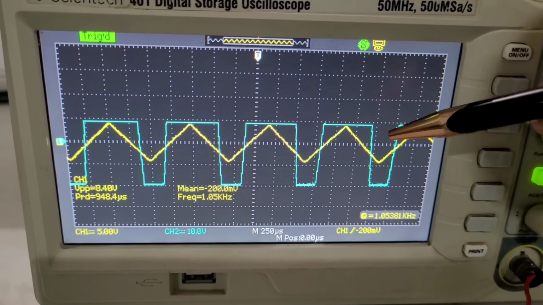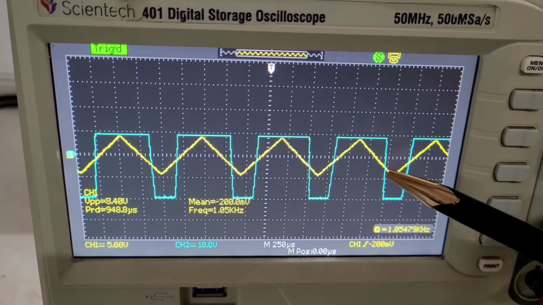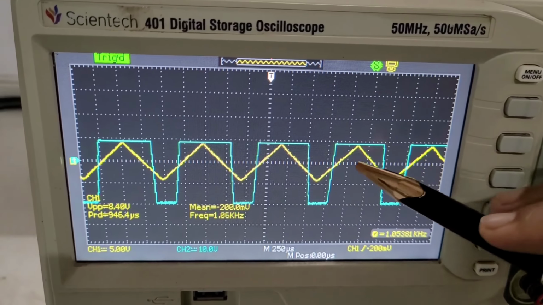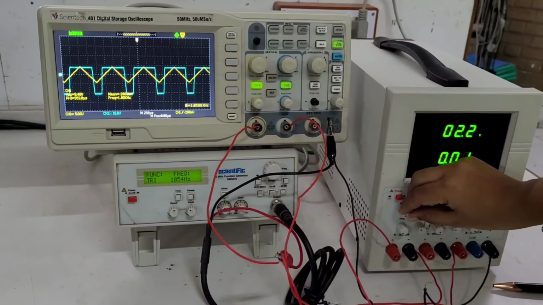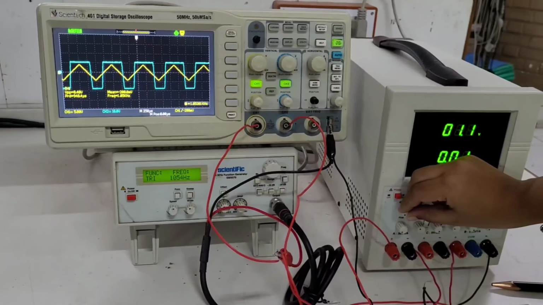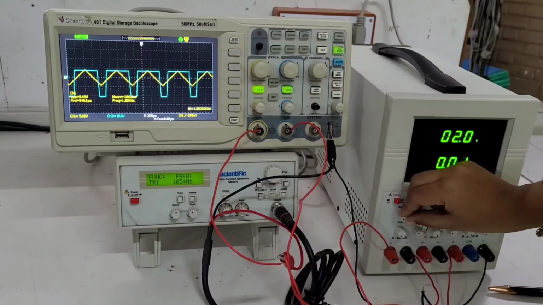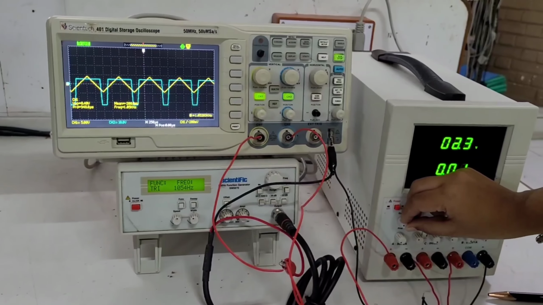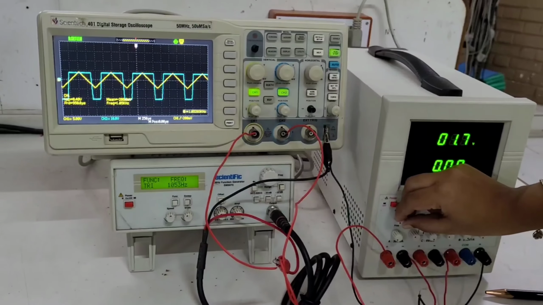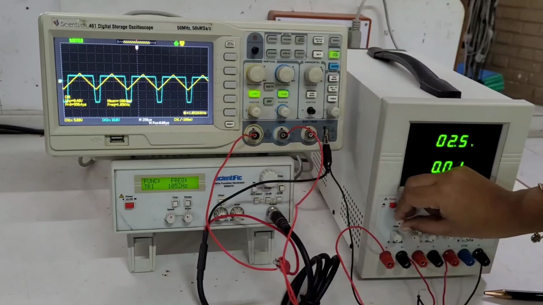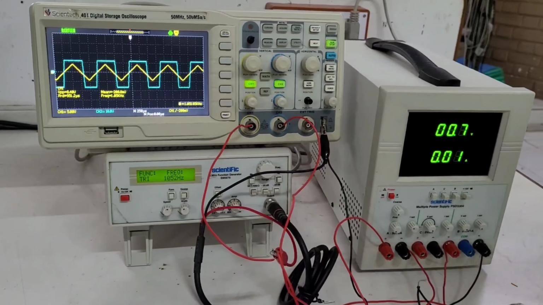From the waveform we can see the output wave shape is in phase with respect to the input signal. As I am changing the reference voltage, if we observe the output wave shape, the level it is detecting is in the negative portion only. So in this way, this circuit is detecting the negative level voltages.